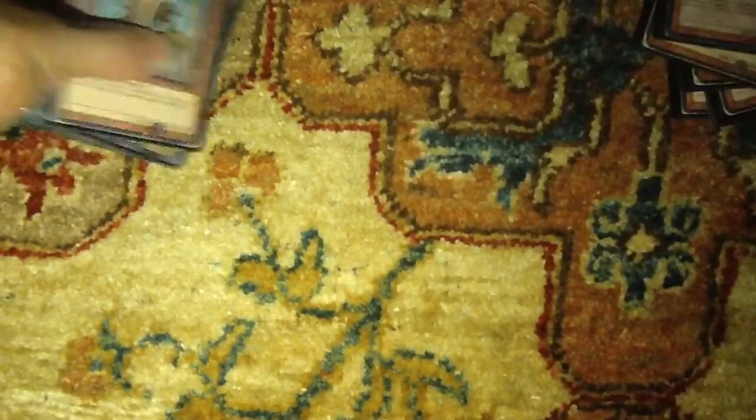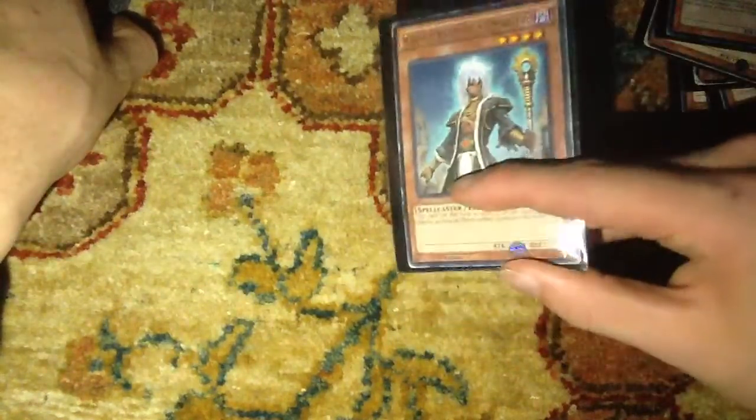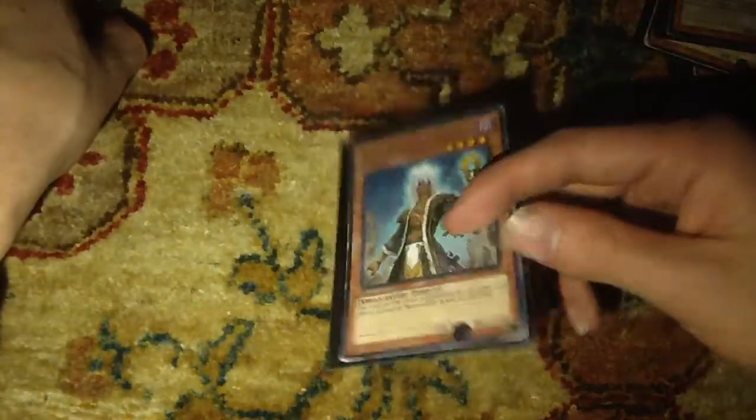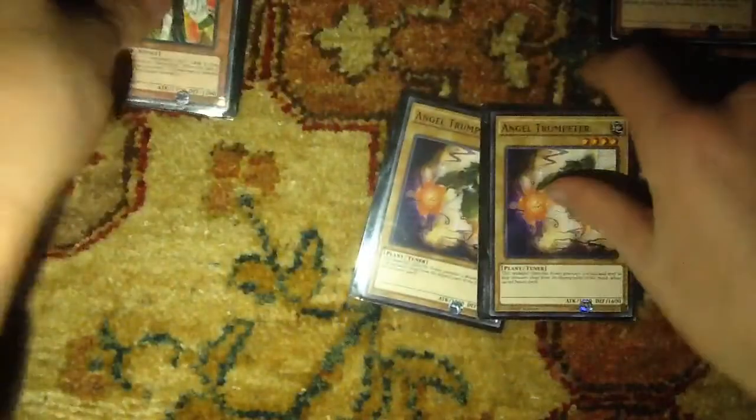So, yeah. Next, I use one Gravekeeper's Heretic, and this one's just for if I have no monsters on my side of the field, and my opponent has a bunch of traps or something like that set down, and I don't want to risk it. So if I have Necro Valley on the field, I can use this to attack my opponent, and it will be unaffected. So next, I run two Angel Trumpeters to help me with synchro summoning.